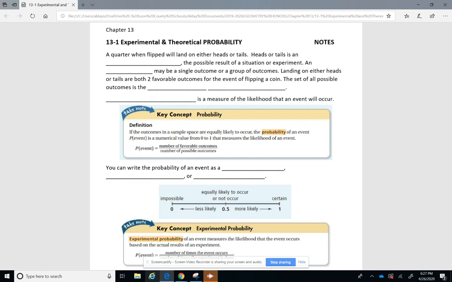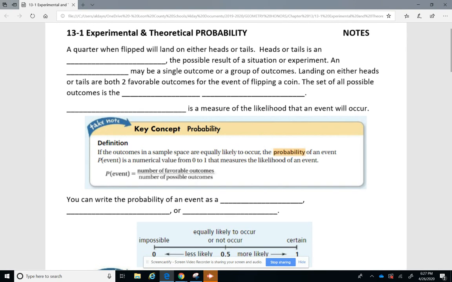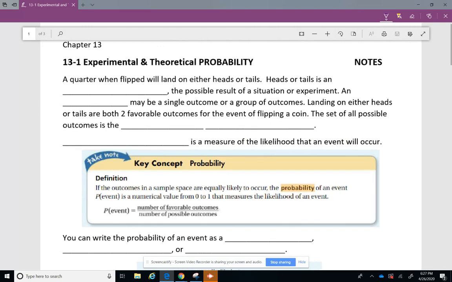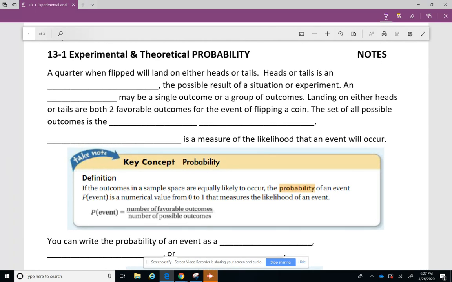It is Tuesday, April the 28th, and we're going to start chapter 13. So this is section 13.1. It can be found on pages 824 to 826. So we're going to start on page 824. I pretty much have everything you need here, so it's up to you whether or not you want to open your book. You don't really have to.